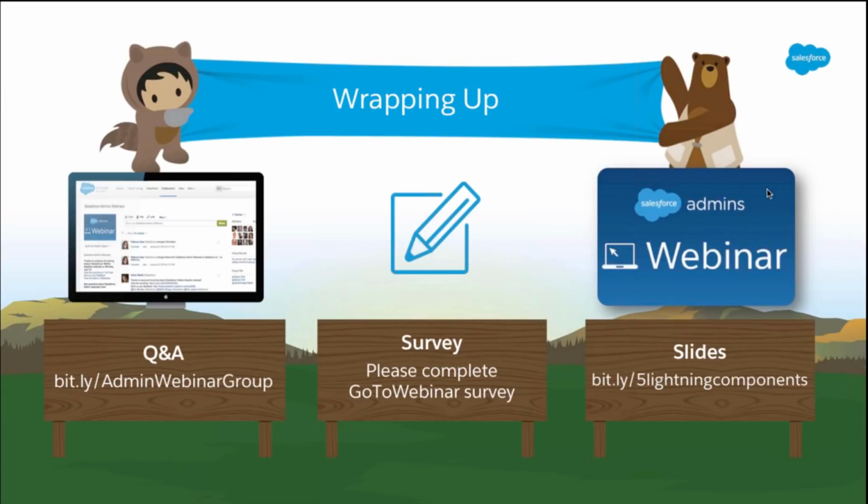How is the Lightning Bookmark component different from the favorites drop-down menu? I think they serve a similar purpose, so they're not totally different, but frankly, the Lightning Bookmark component is a little bit more obvious. And also you can put the bookmark component on multiple pages, so you could have multiple bookmark components across multiple pages. So it's more of a preference than anything else.